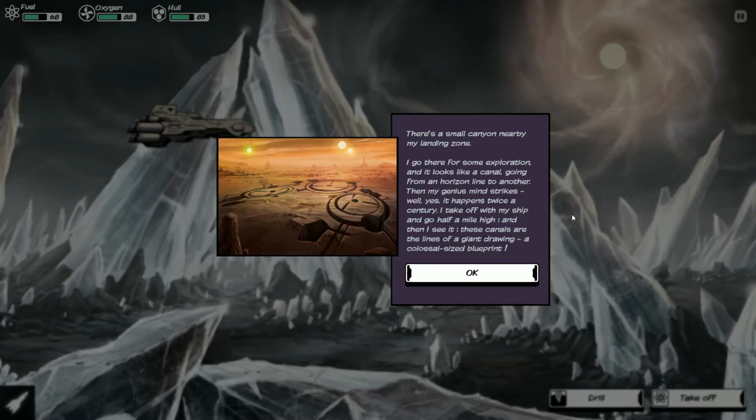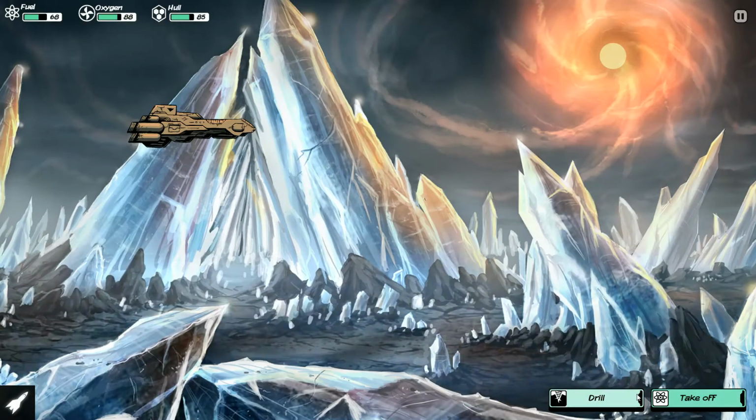Well, yes, it happens twice a century. I take off with my ship and go half a mile high, and then I see it. These canals are the lines of a giant drawing, a colossal-sized blueprint.